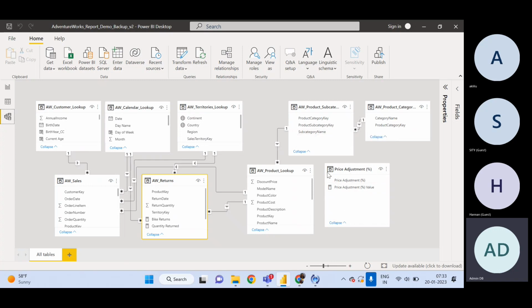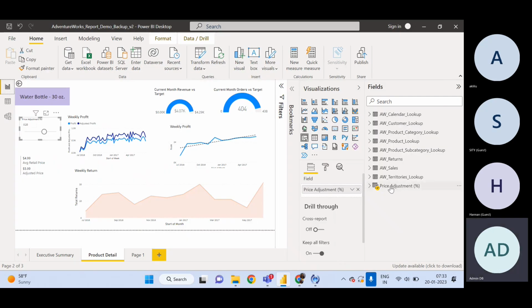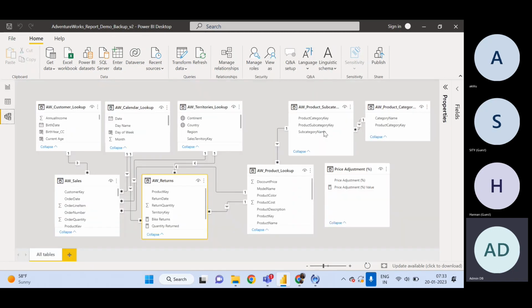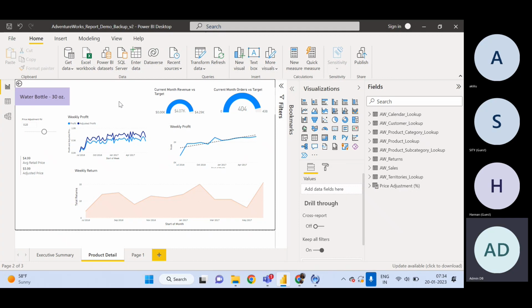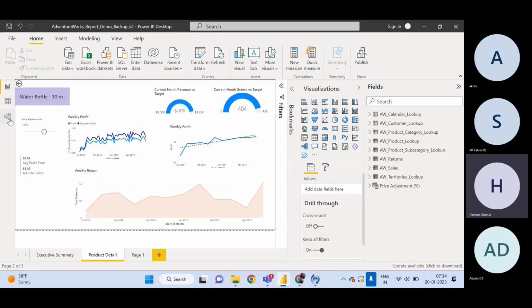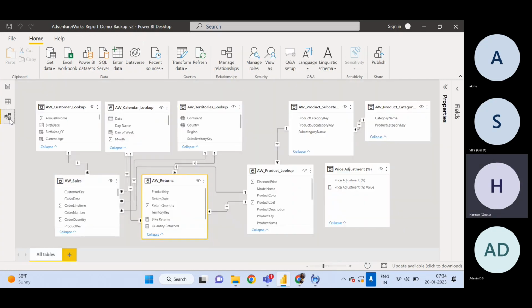How are we using this? We are using this value in measures, and then we are connecting it with each other. So if this is appearing in your modeling view, that is fine. This is how it works. Oh, okay. But do you have to create a relationship between the rest of the tables?